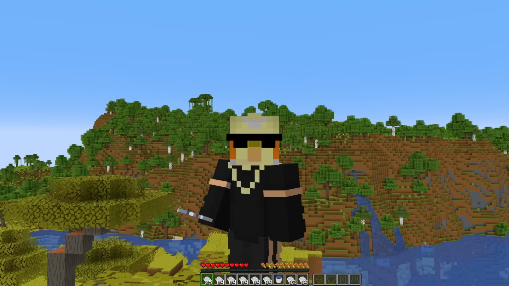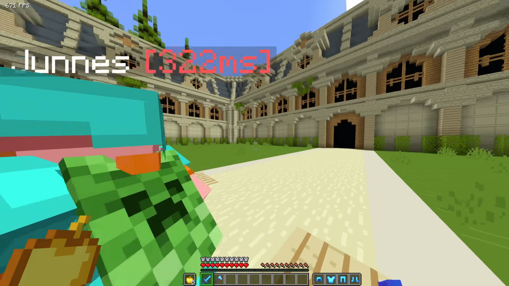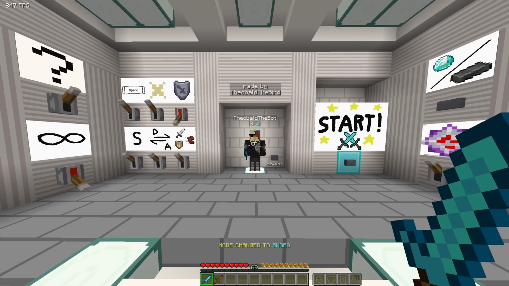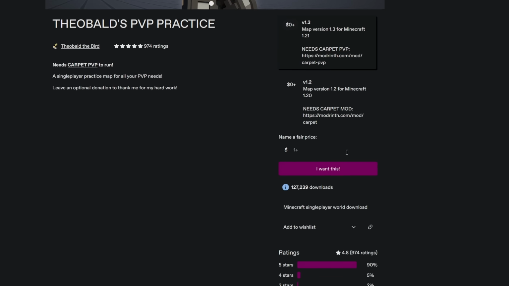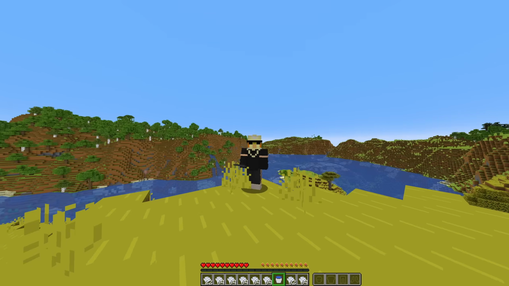So now that you know how to combo, what's the best way to practice? You could have a friend log onto a server with you and hold W while you smack him, but my preferred method is to have this little guy do it in single player instead. To get him, you need to install a Fabric mod called Carpet PvP and download this world from my Discord server. I'll have a full installation tutorial linked in the description.